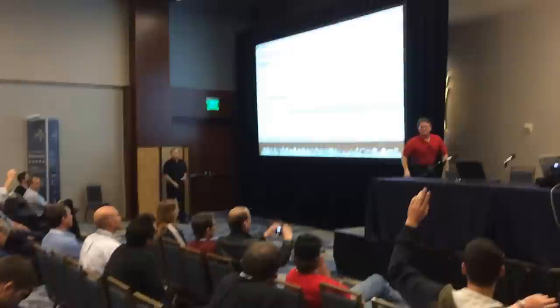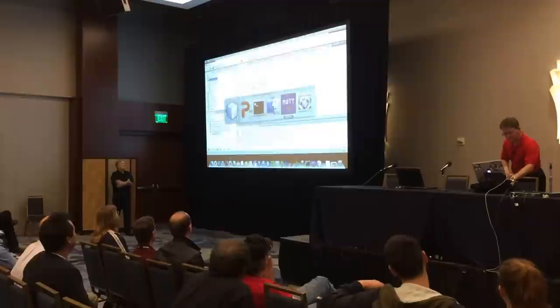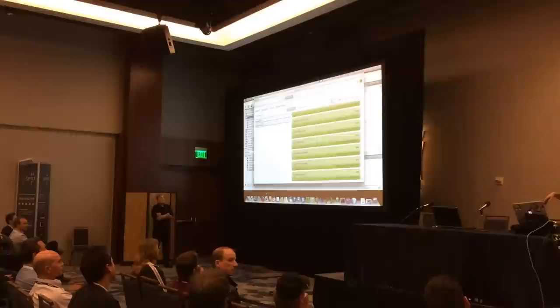Yes? Are you running this on your laptop or on the phone? Yes, initially, right now all of this is feeding off of the MacBook. And you know what? I did not switch over to this. I should have. But in the next flight plan, I will switch over to this. This is MQTT.fx that Jens wrote. Very nice, and you'll see the feed coming through when I remember to do it this time.